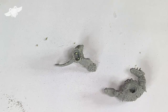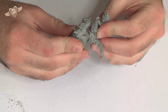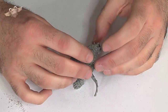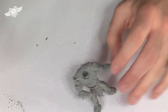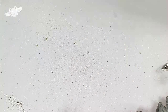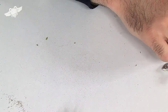Because this is about the largest bond that needs to be made. Here. The body and the legs. Ah, yes, that fits perfectly. And it's reasonably balanced as well. Oopsie daisies. There. I'll do the same for the torso and the head. Put a little ball of Milliput inside this joint. Perhaps another one.